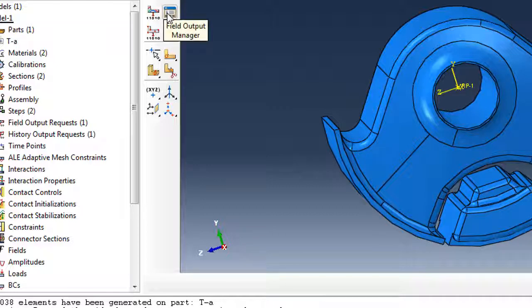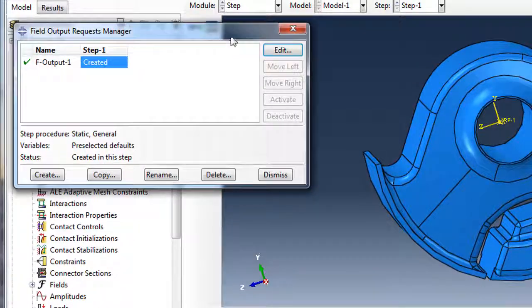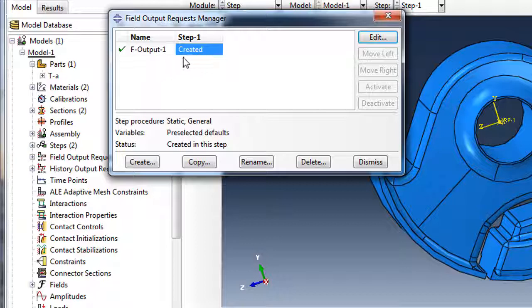Now I'm requesting output for the results of this analysis in the field output request, editing the default field output request that ABAQUS created.